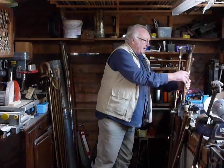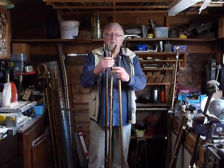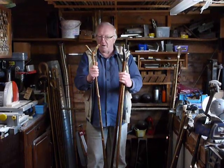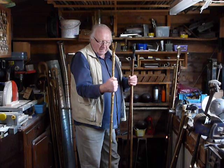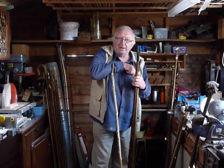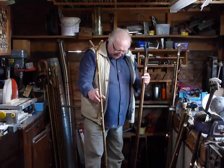The next one is the thumb stick. We've got antler, we've got plain wood, and we've got buffalo horn. These are left long because I never know who's going to want them — some people like to use them as a rifle rest. As a general rule of thumb, you'd have it so your arm is at right angles to your body and your thumb piece would be down about here. You put your thumb in the top and push yourself along. You can obviously lean on it when you get to where you want to go.